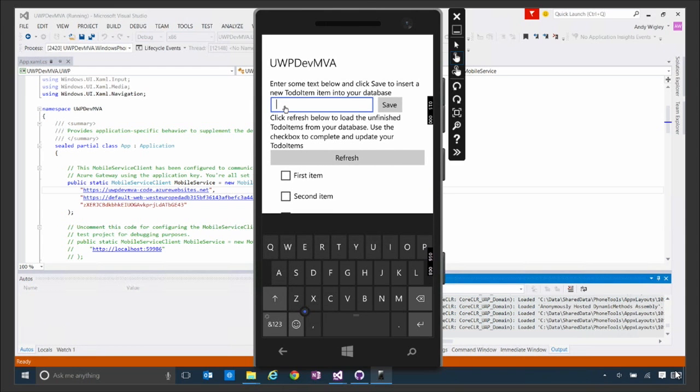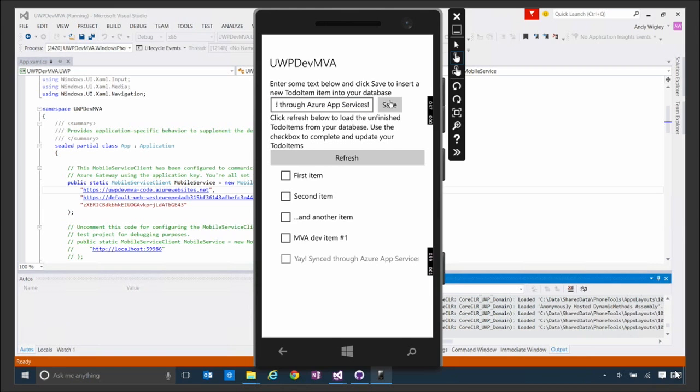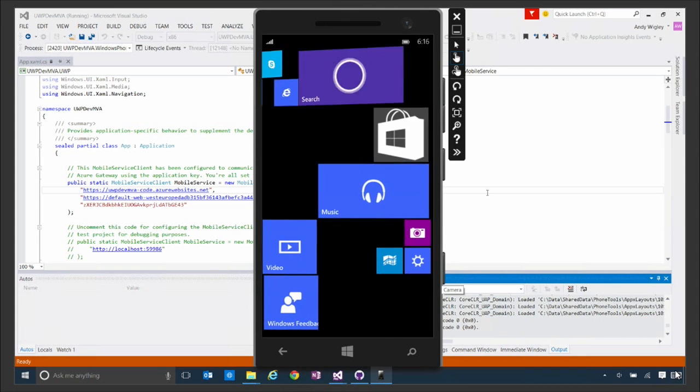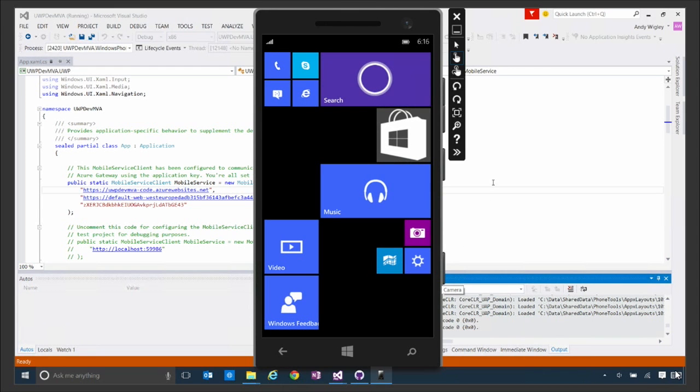But look at that, straight off the bat, we've got the items. It's obviously not a file system. No. Obviously not in memory. So this is connecting straight away to Azure and getting our data down. And that's a good start. That's a heck of a demo right there. And there's another fifth one just gone on there. So that's good. We have to be the first to demo this as a UWP. I think we probably are.